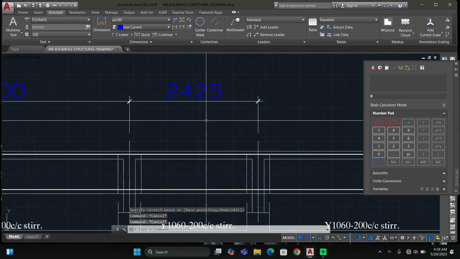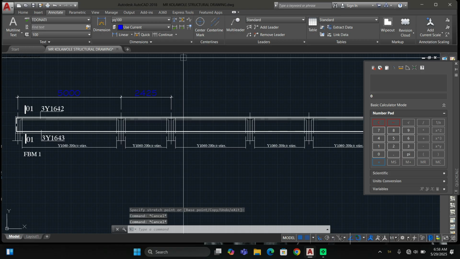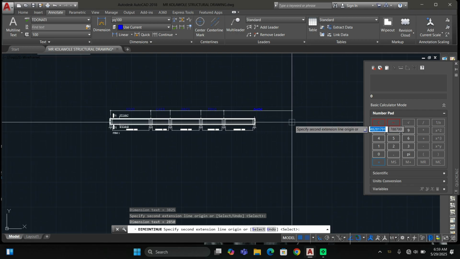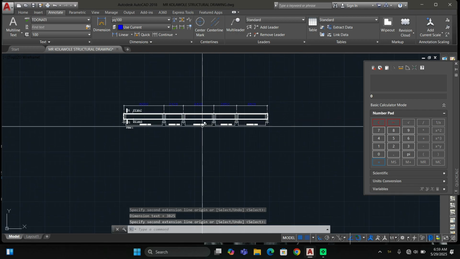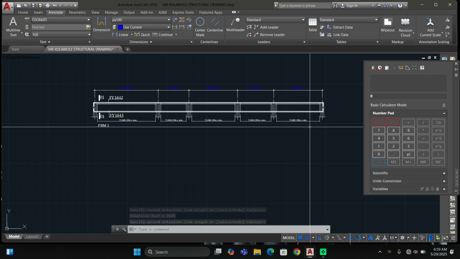You can as well just do your dimension the way you are supposed to do, no problem. So then continue from there. Just easy way for me from there, from here. You understand? Now I have this. I have the reinforcement now all through. Now I want to show you now.